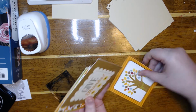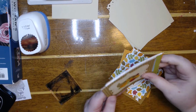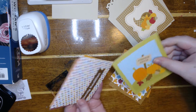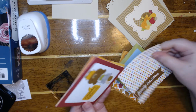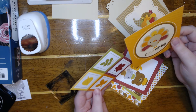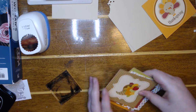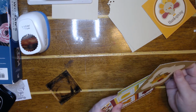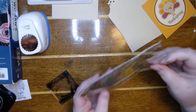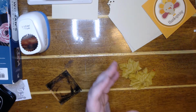Let's decide here. Do I want to do one with the set? Well, I kind of want to, I don't know. We'll see. I mean, the cornucopia would be cool. Aw, but that turkey. I think we're gonna have to go with the turkey. Actually, I'm gonna use my fake real leaves. Decorative leaves. Let's do three of them.